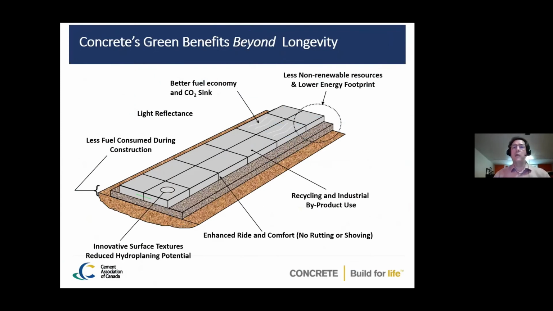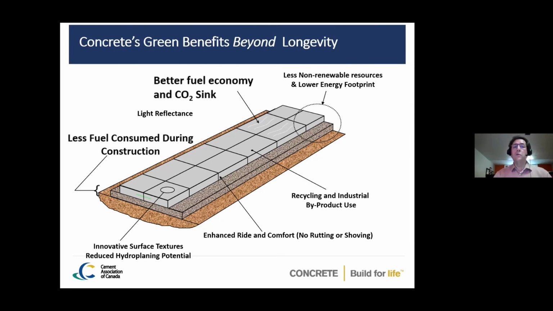So then we wanted to look at the concrete pavement itself. What are other benefits besides the longevity? Well, I mentioned the fuel consumption and CO2 sink. As well as that, we have less fuel consumed during construction, because a concrete pavement has substantially less granular material underneath it. You can have savings from the truck movements back and forth, and actually the damage on your roadways is less as well.